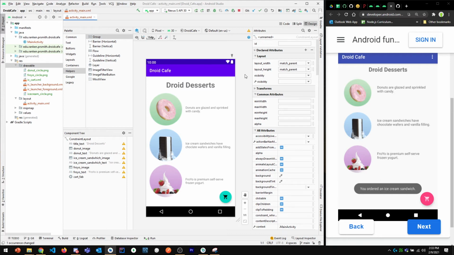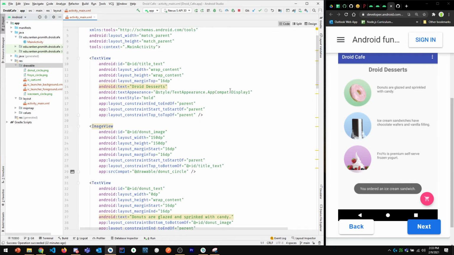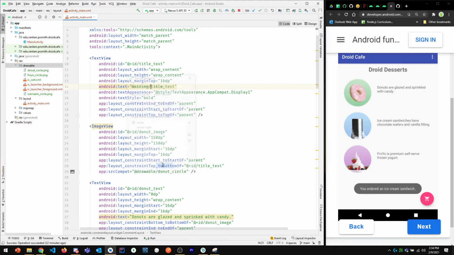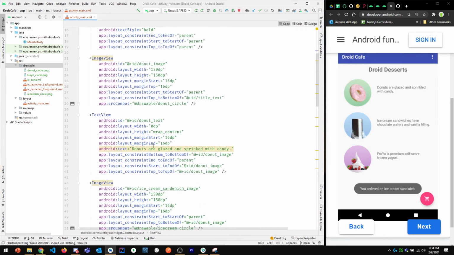Anything else? We also need to string resource all the strings. Yep. You'll see there's all the exclamation marks on all of these, and that's because we haven't extracted that yet. There's some other things there too, but that's one of the things we need to do. So in here, I'm going to just go through these, and I'm going to say Alt-Enter. And so I'm going to extract that as title text, because I typically use the name of the control instead of the actual text that's there.